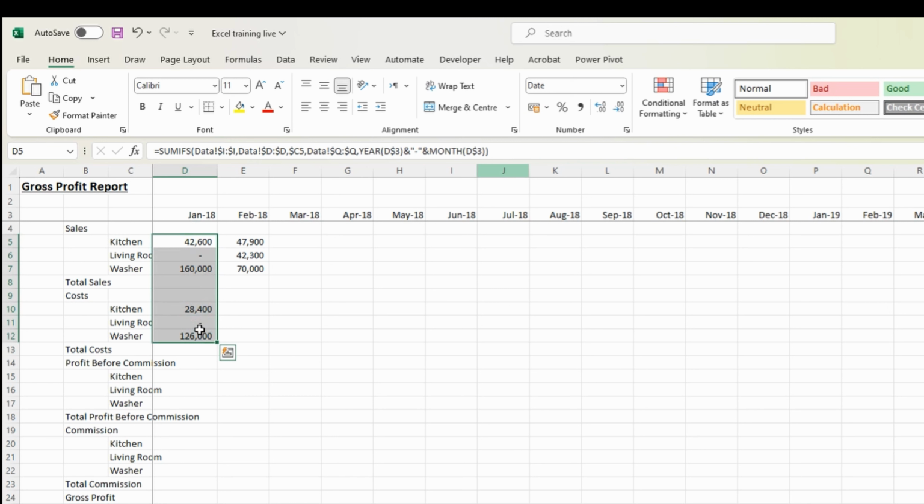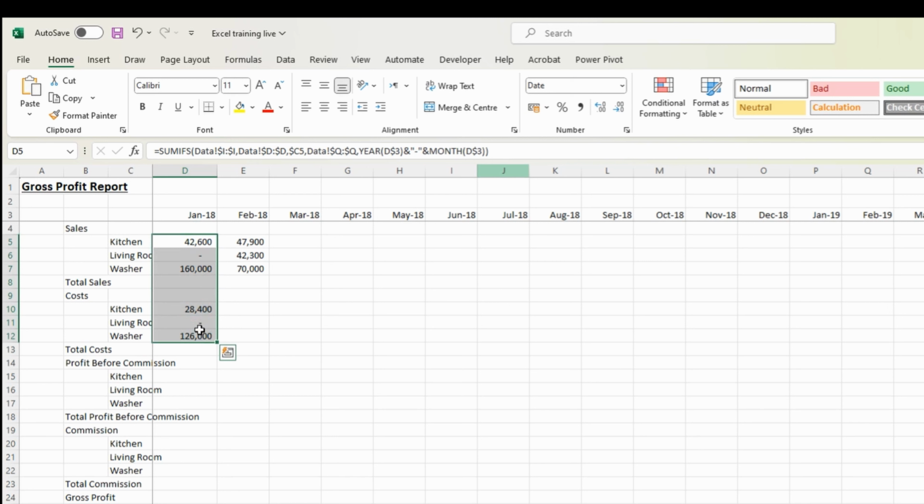But this C5 here, we want to lock this for column C. So I pressed F4, it is locking both. Then I'll press F4 again. Now it is locking row 5 because the dollar sign is with 5. When I press F4 again, this dollar sign is now with C column. And this means that C will be locked. If we move down, then 5 will change to 6, 7, 8, and so on. But if we move right or left, C will not be changing.